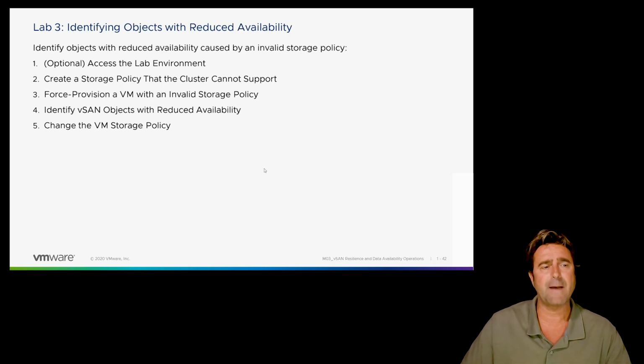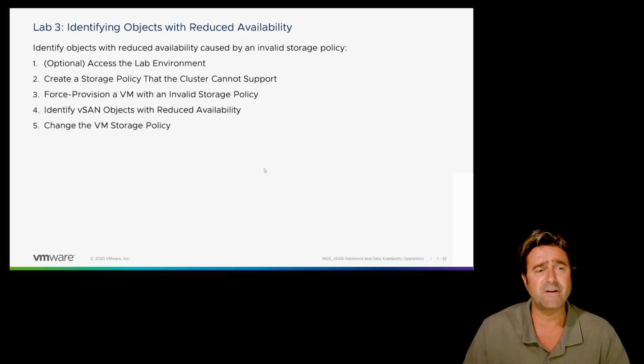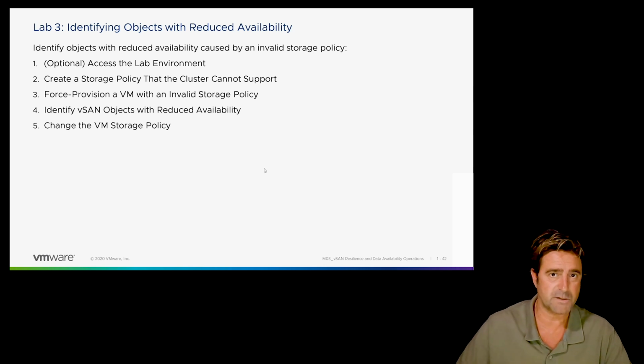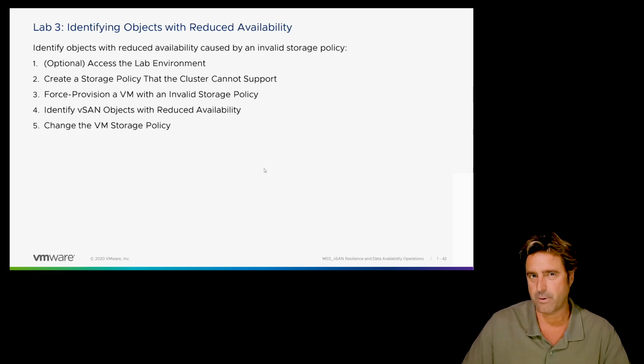And if you take a look, this is lab 2. And following lab 2, you have another lab. This one is lab 3. You can see this one is called Identifying Objects with Reduced Availability. So I want you to look at my demo, because in my demo, I'm going to create a network partition. And as I do that, you're going to have absent components. Also in my demo, maybe I will reboot a host. Once again, we're talking about absent components. And later on, I will show you a Python script that allows me to emulate injecting a permanent failure, if I want, onto a disk. That would be an example of degraded components.